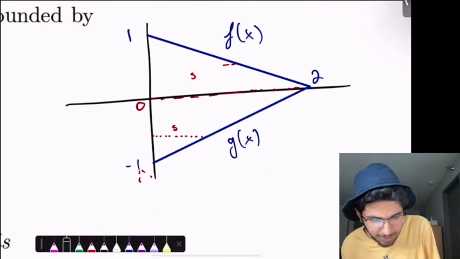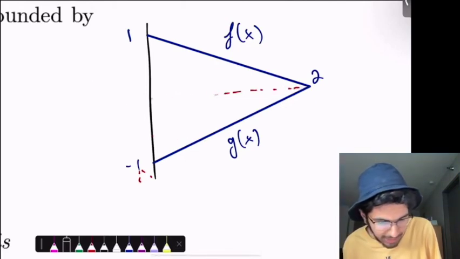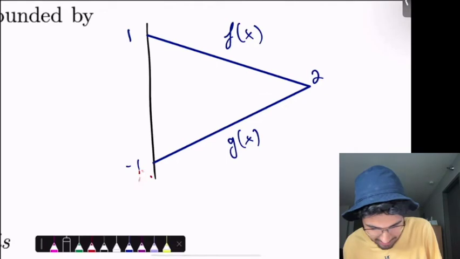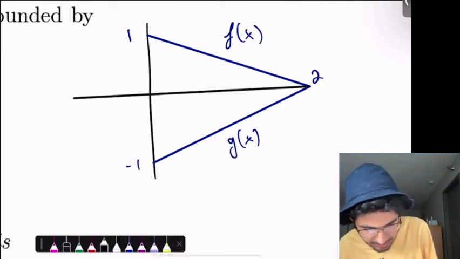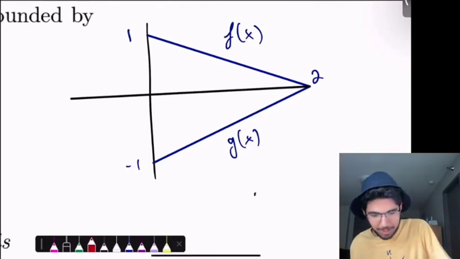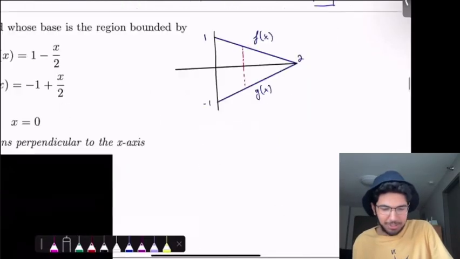So now again, we're similar to the first problem. We're going to be looking at the x-axis this time. Our cross-sections will be perpendicular to that axis. I just need to clean this up a little bit and we should be good to go. So same base, except now our cross-sections will be something like that. But we'll come back to that in just a moment. Let's draw the figure again.